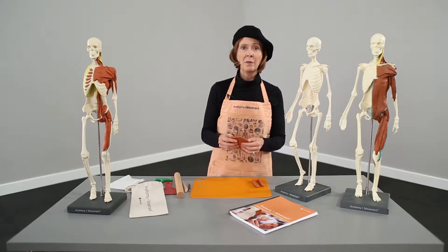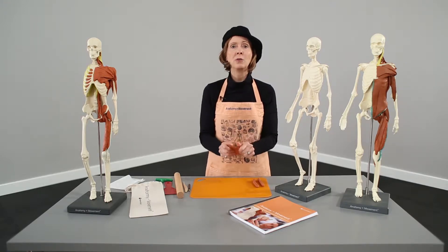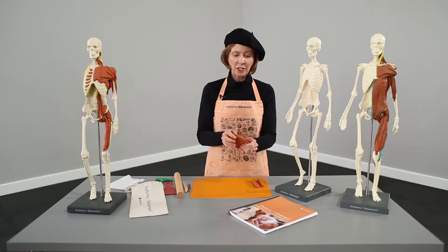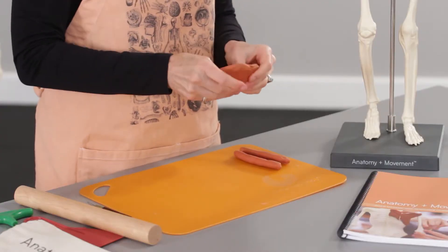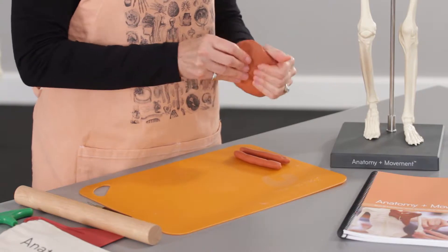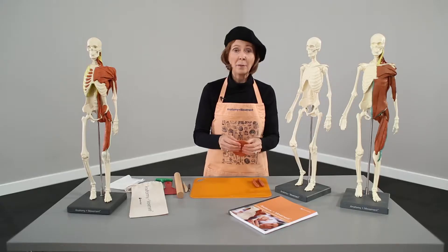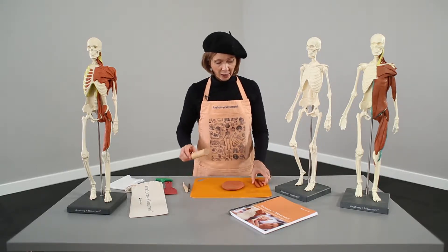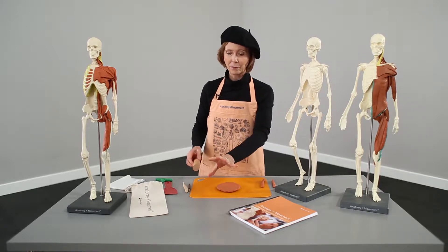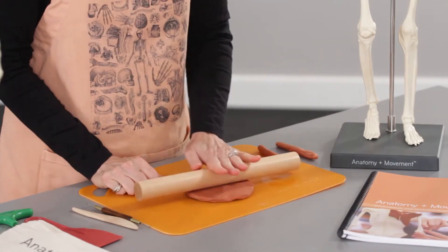The clay will come in big bricks or oblongs, and you're going to take them and just start to work them with your hands. If the clay is particularly stiff when you start, it's just because it's cold and will warm up as you work it. If you live in a cold environment — thinking Minnesota in December — you might need to work it more, or even wrap it near a hot pad to warm it up. If you live in a warm climate like Singapore or Brazil, you may need to actually keep the clay cool, perhaps in a plastic bag in a bowl of cold water.